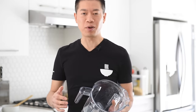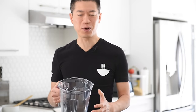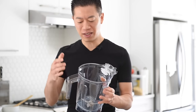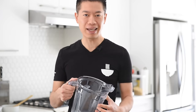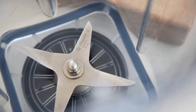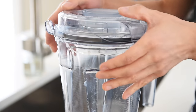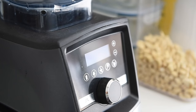While we wait for that to simmer, I get a lot of questions about the gear and sauces and ingredients that I use on the show, and I do try to make some time to showcase those. And this here is the blender that we'll be using today. This is the Vitamix A3500. I absolutely love Vitamix. It's such an incredible product. It is definitely by far one of the most versatile and most valuable tools that I have in my kitchen and I always have to have.